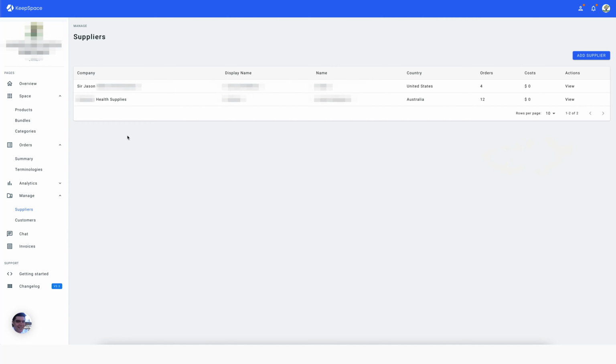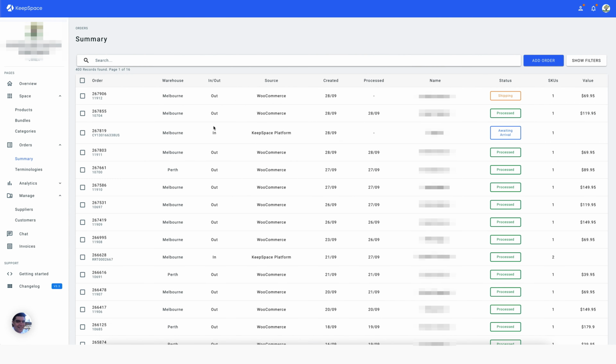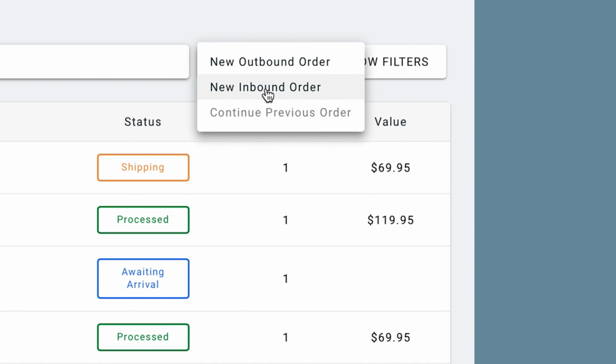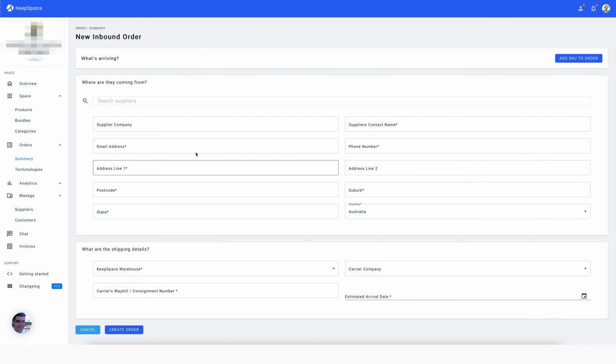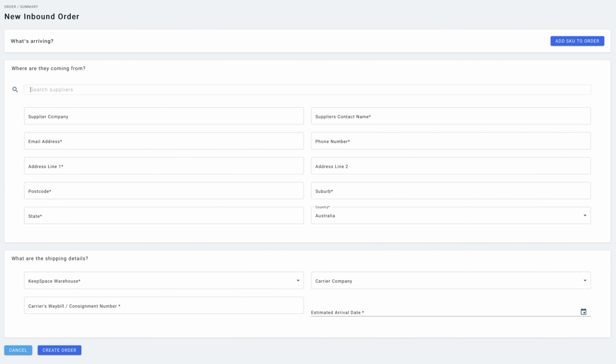Suppliers and customers. If you're a business that has lots of suppliers and you want to automate when you're doing inbound orders into KeepSpace, so you don't pre-fill the same information over and over again, you can choose from the system inside here. When you want to add an inbound order and state suppliers, you can add in a supplier's details directly.